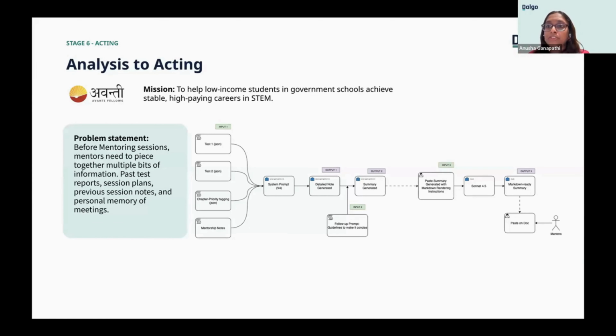So that's a lot of information for one person to remember and handle to be able to give very targeted guidance and advice. So the framework that they used here is to collate all of this information together for specific students and get the key takeaways for them. This was the overall process that was used, and they were able to get quick summaries on the key places in which the students struggle, and where the areas of improvement are.